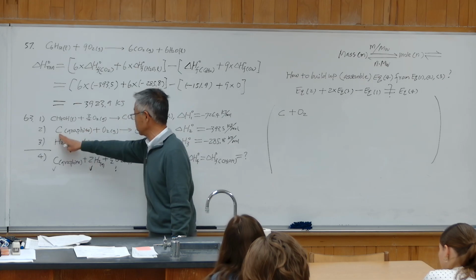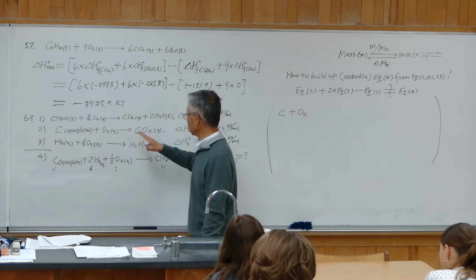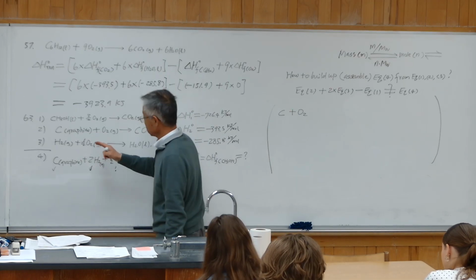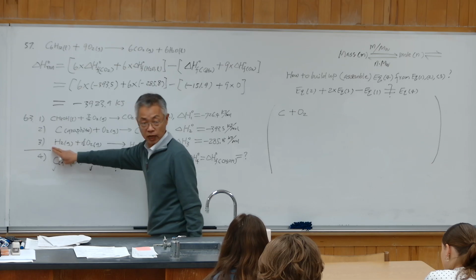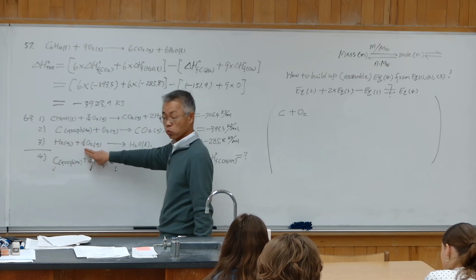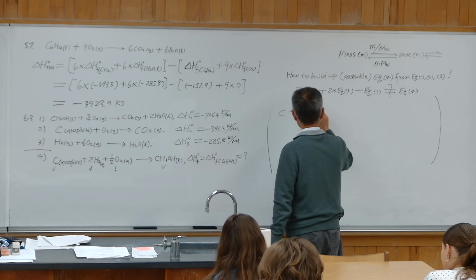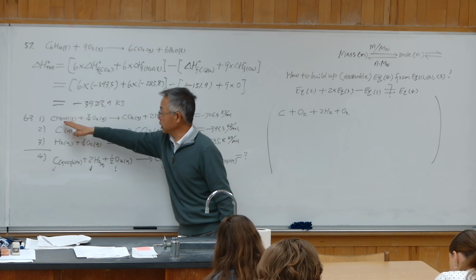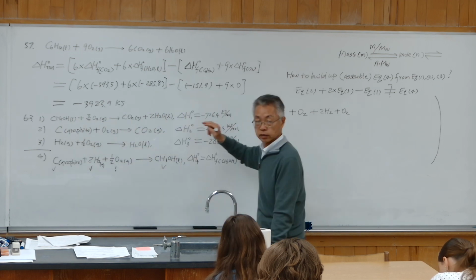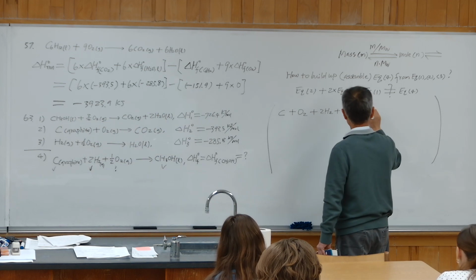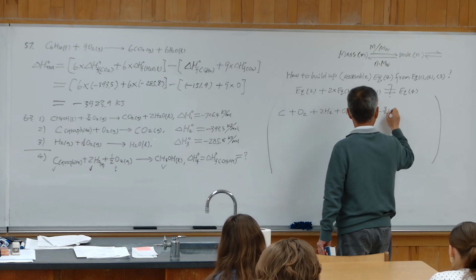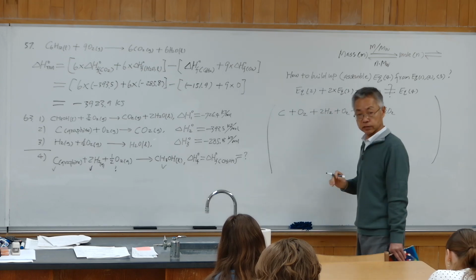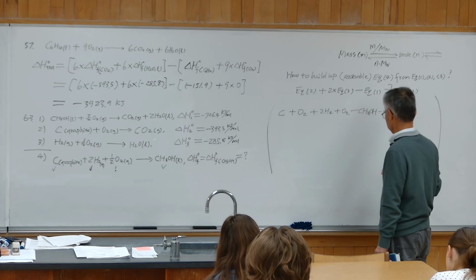So left side of equation 2, C and O2. Then equation 3 times 2. Again, left side first. Equation 3 times 2: 2 times 2, right? Two hydrogen, then 1 oxygen, right? 2 hydrogen, 1 oxygen. Minus equation 1. So minus CH3OH minus 3/2 oxygen. We finish this formula's left side, because all these are left side, right? Now work on the right side.